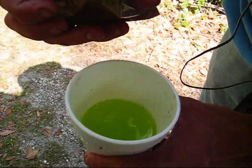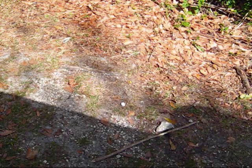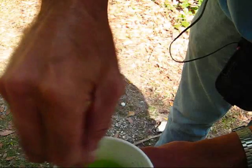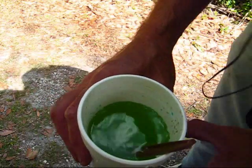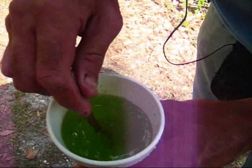So, in here. Now, where's that spoon? Lord, I need my spoon. Spoon. What's this? It's lemon lime. A little bit more water. That's okay. Okay. Yep, that's lemon lime.